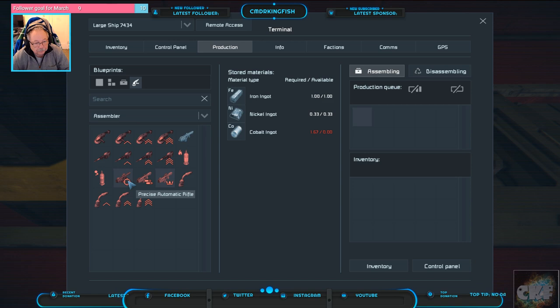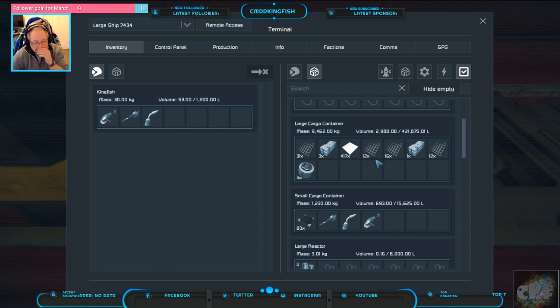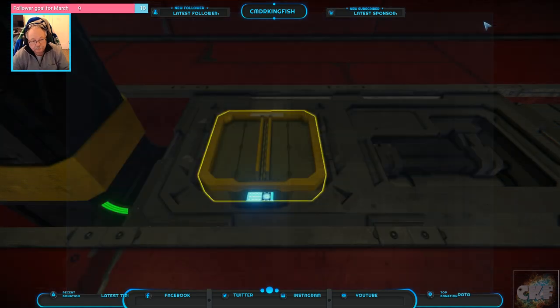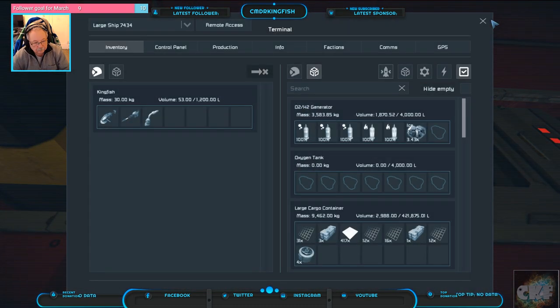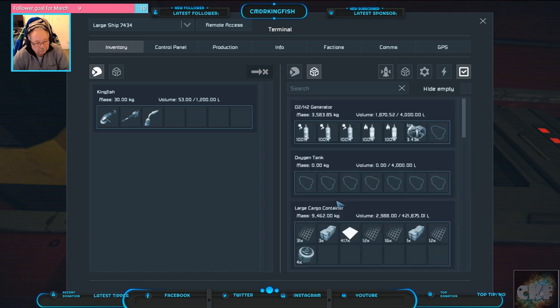Precise automatic rifle. Don't we have any? Oh, we do have some cobalt. All right. What our problem is, we don't have anything for ammo, I don't think. Great, we got a weapon. And we better at least grab it. Well, no, we'll leave it here until I can get some.